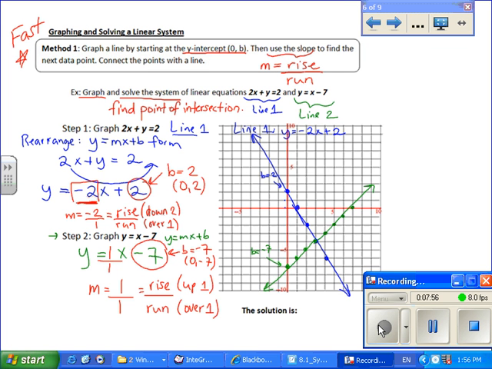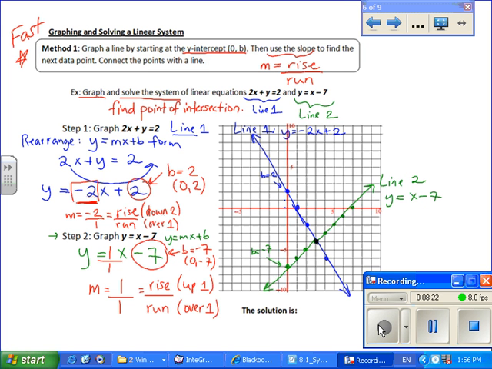Okay, so now that I've graphed both lines, let's call this green line line 2, and I'll write the equation for it. This is just a good habit: y equals x minus 7. Just keep track of what line that was. Okay, so my solution is the point where they intersect. That's this point right here. Let's see what that point of intersection is.